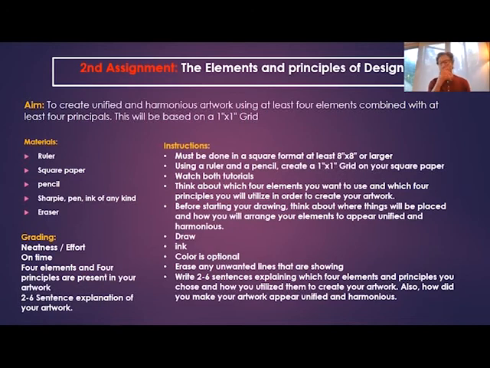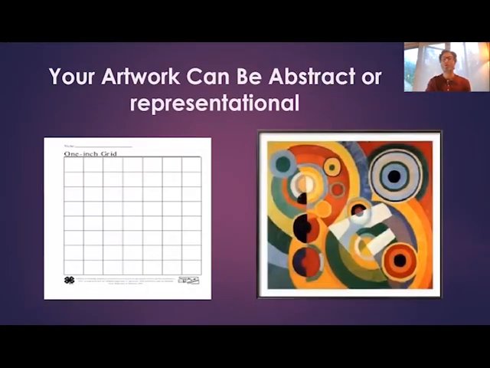Okay, so the instructions, just go over them yourself. They basically say what I just told you. Moving on. Your artwork can be abstract or representational. Representational means that it looks as close to something in the real world as possible, or even if it's not very realistic, it could still be representational, just using colors and shape. But whether abstract or representational, it still needs to have a pleasing composition, and you still need to think about where things are placed.